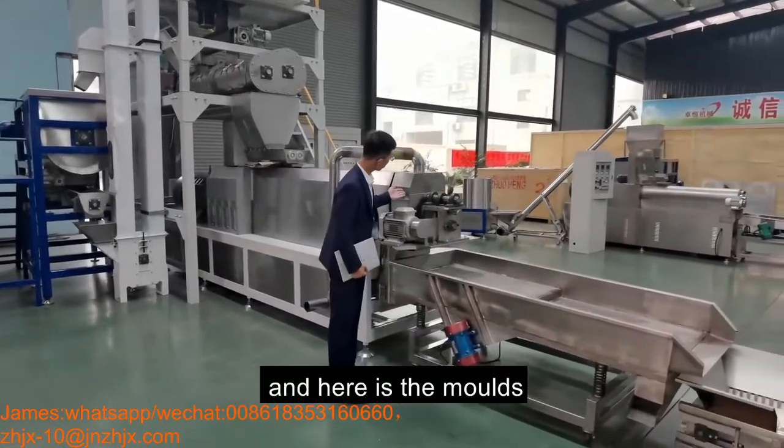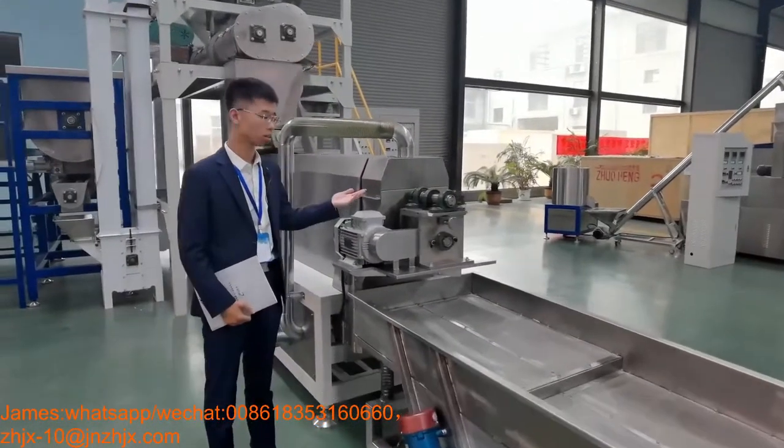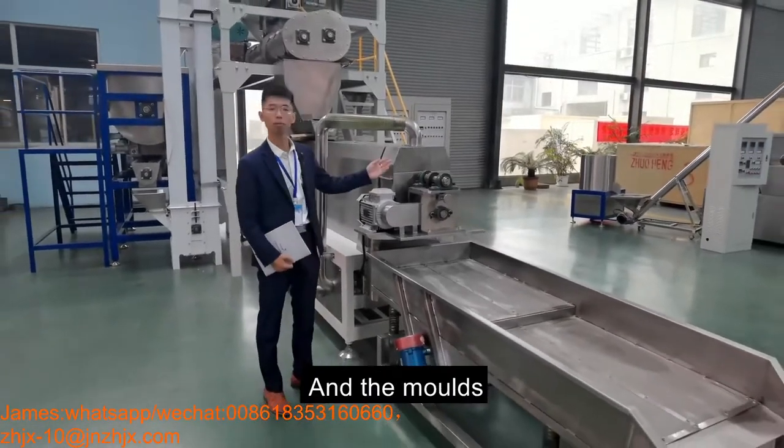And here is the mold. We can change the mold to make different sizes. And also, if you want to make pet food, we change the formula and the mold.